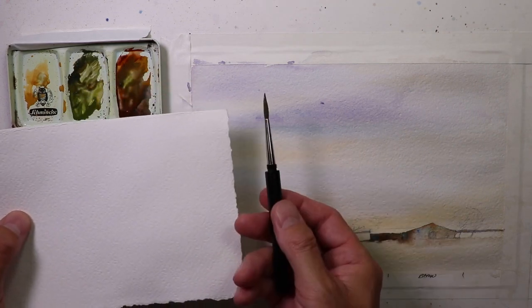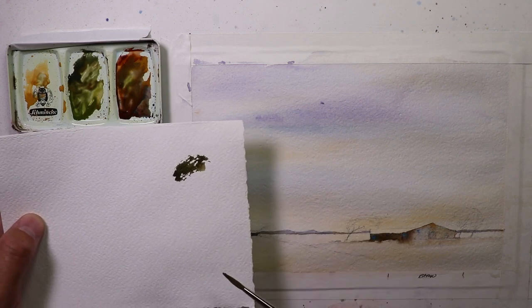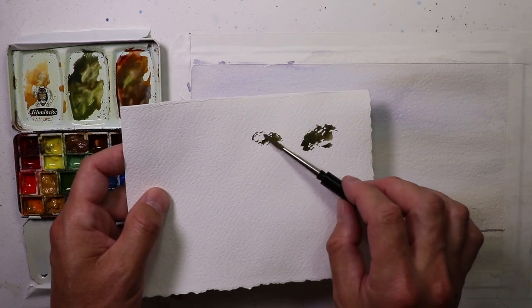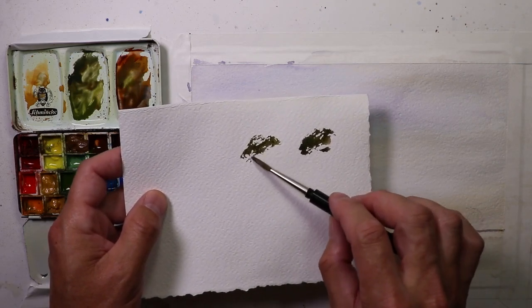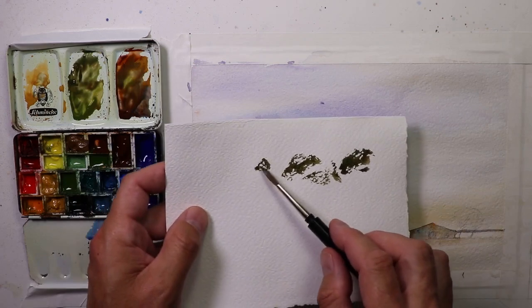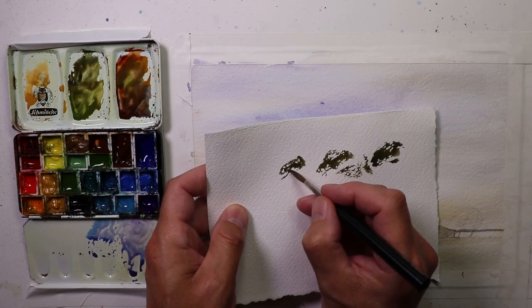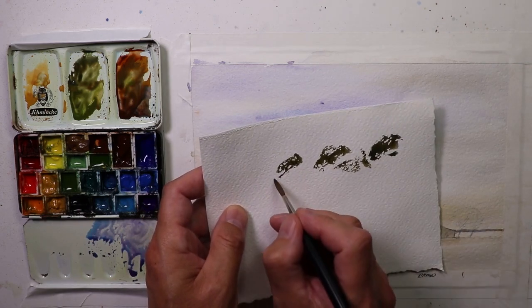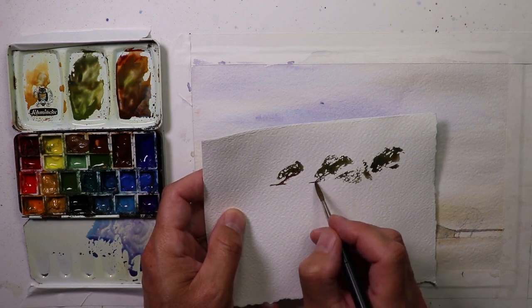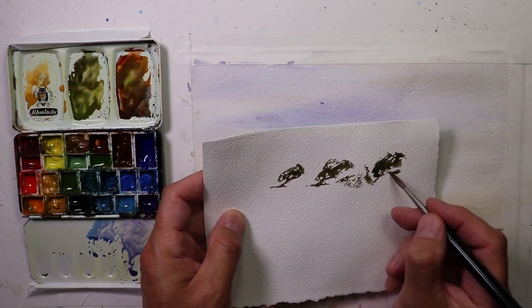And we'll just see how this looks if we take our number five round brush and just kind of scrub a few ideas there like that. So that looks pretty good. So now if we can just remember to scrub lightly like this on our paper with our brush to the side, using the side of the brush, like that. And that's all. Very quick, effective, easy. Less is more, if you think of it that way.